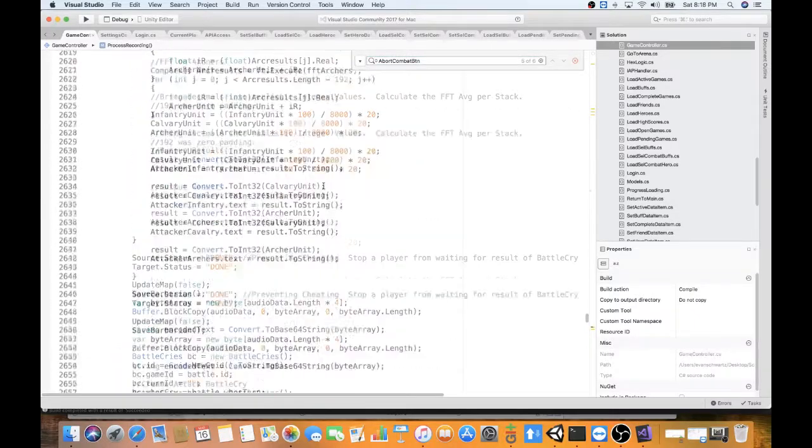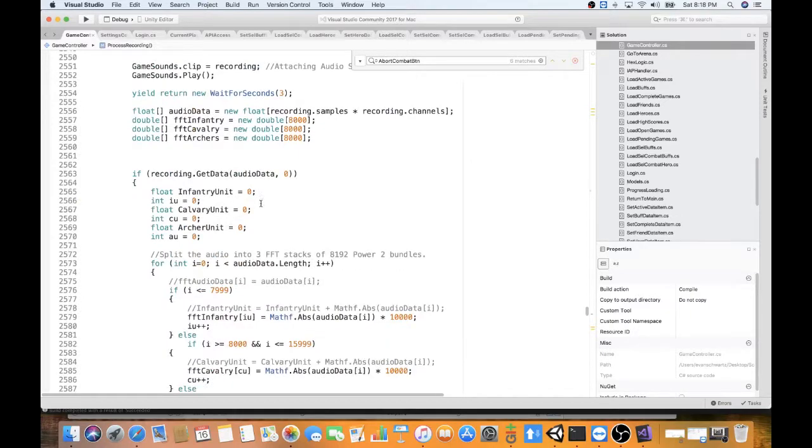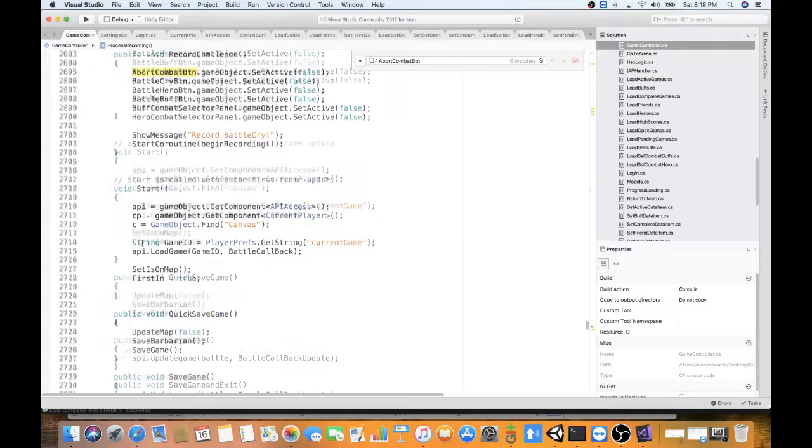And this is at the end, after I've processed my BattleCry recording. We added the BattleCry button, as well as the hero buff and the buff buttons and the board buttons. Turning these to false took care of that problem. And the conflicting message.